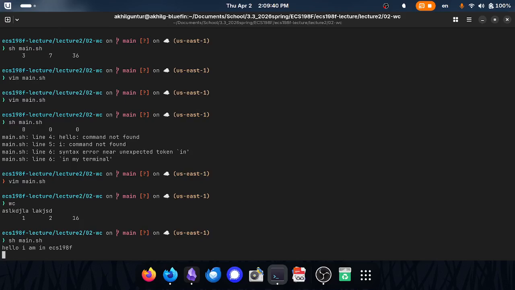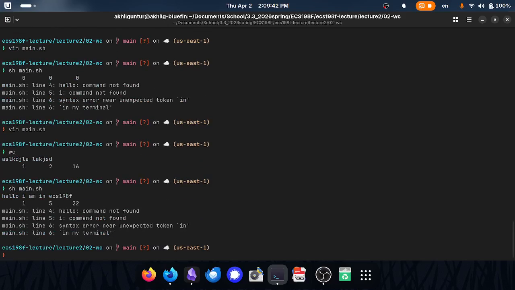I'm going to hit Control D now, and then again, it just gives us that error. Control D indicated to the terminal that it should pass this string into WC. And you can see that WC did give the output that we would expect for this string. It's one line, 5 words, 22 characters, I suppose. It gave us the output for that string.